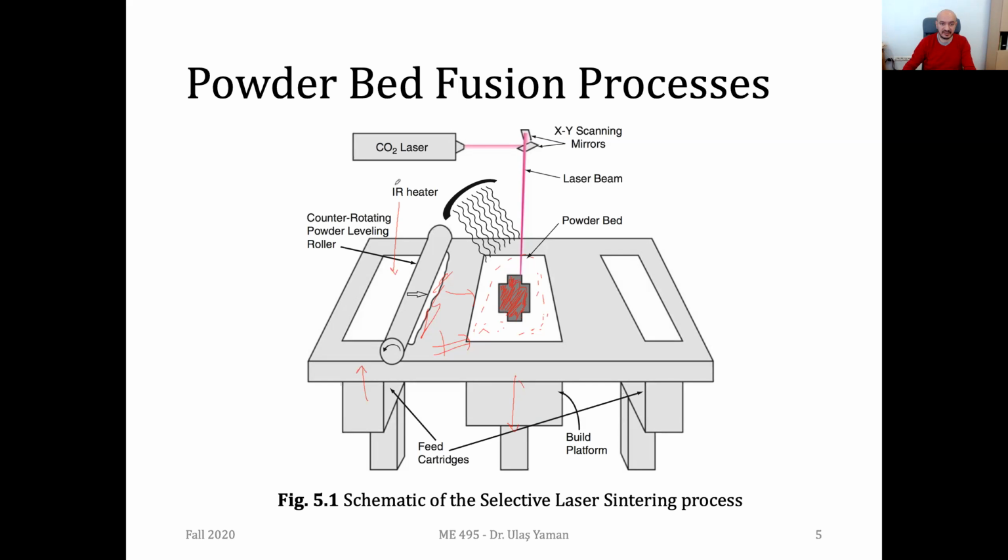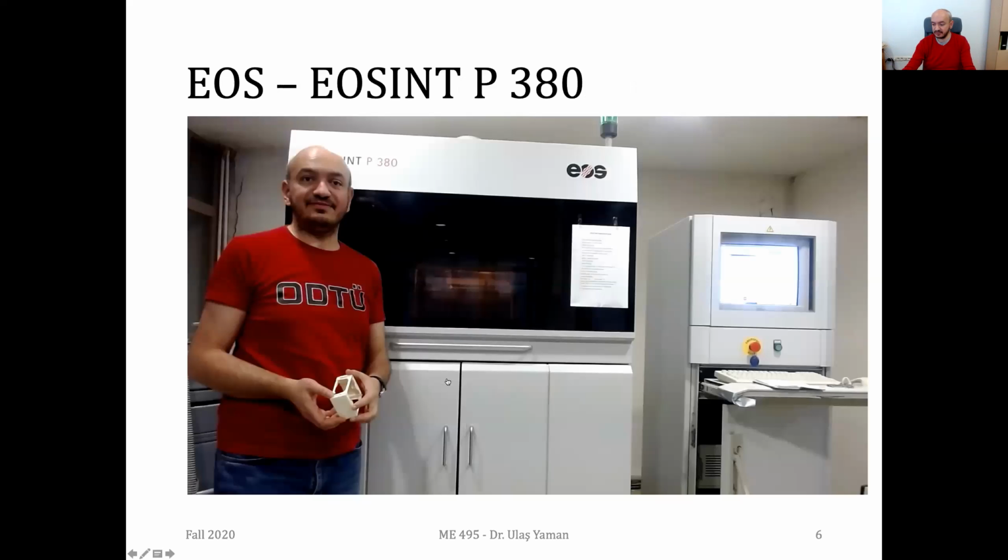And if you remember, we discussed heaters, such as IR heaters or different types of heaters, in order to use less powerful lasers and in order to decrease the contraction and expansion issues. We need to increase the temperature of this chamber to some values so that things will be much smoother, and we'll be using less laser power. This is a kind of an introduction. We will discuss the details in the upcoming slides. And I would like to show you a video.